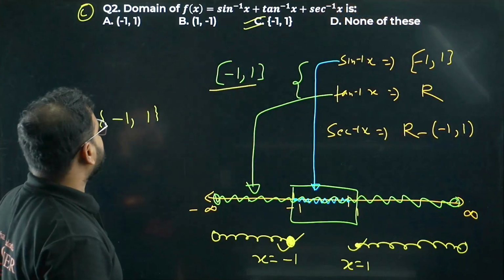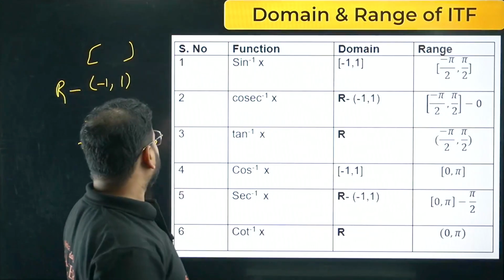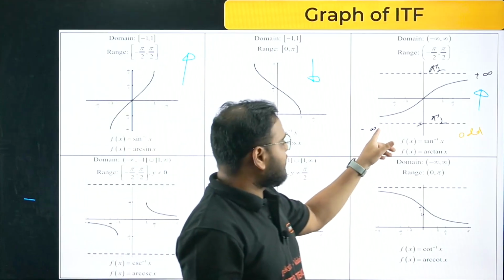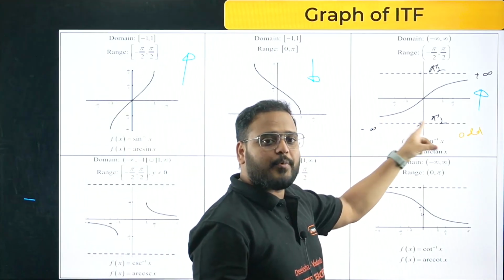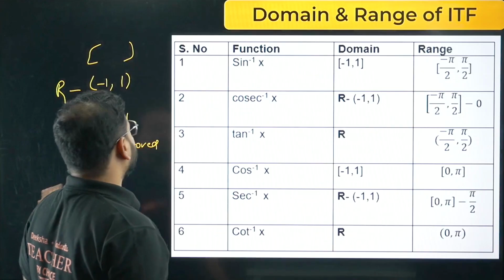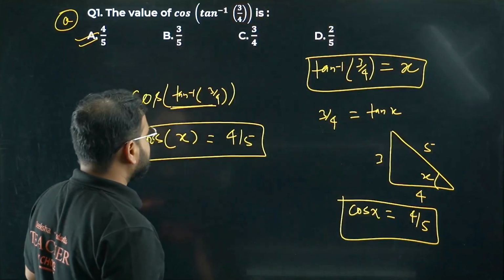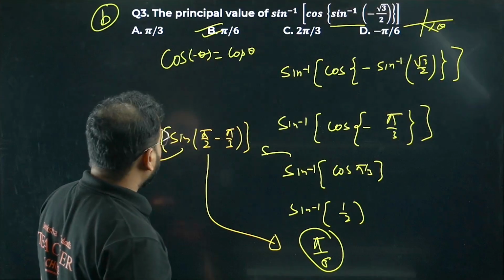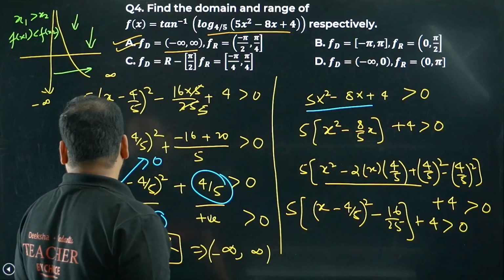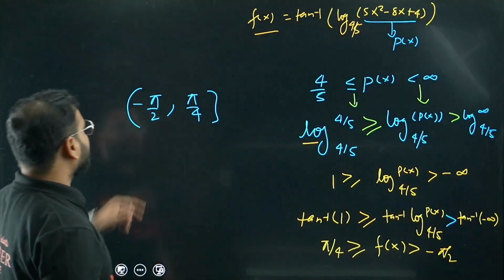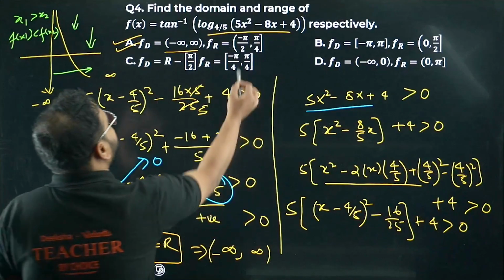The graph I have mentioned, right? Check here, the graph for tan. Here, what is the value? Minus pi by 2. Is it open or closed? Open. Open value. Hence, I have this value over here as, check this out, question number 4, minus pi by 2 to pi by 4. I think the same thing is written over here.